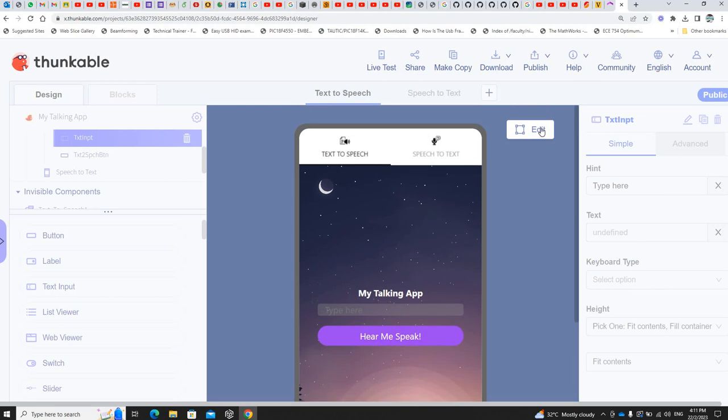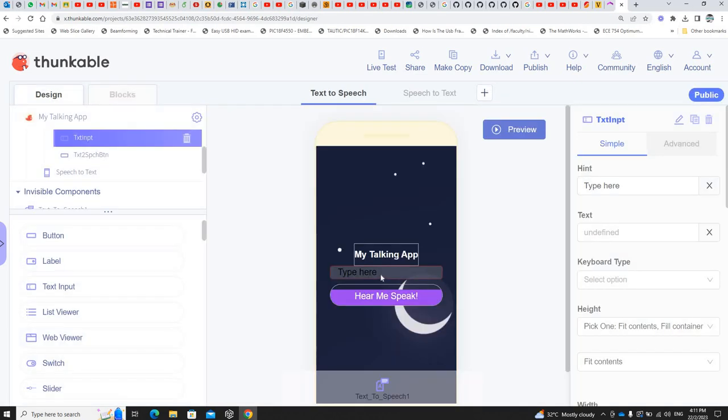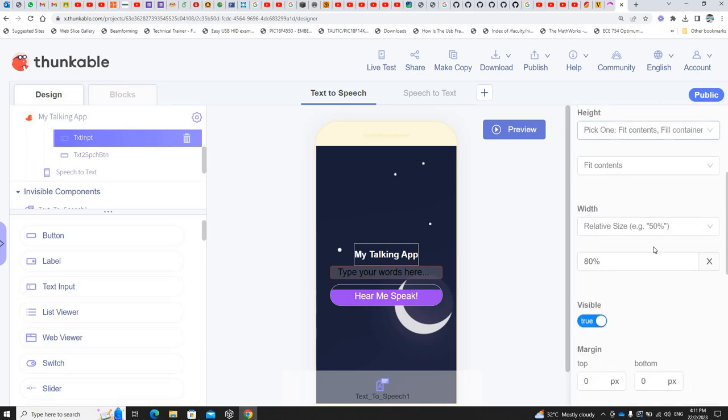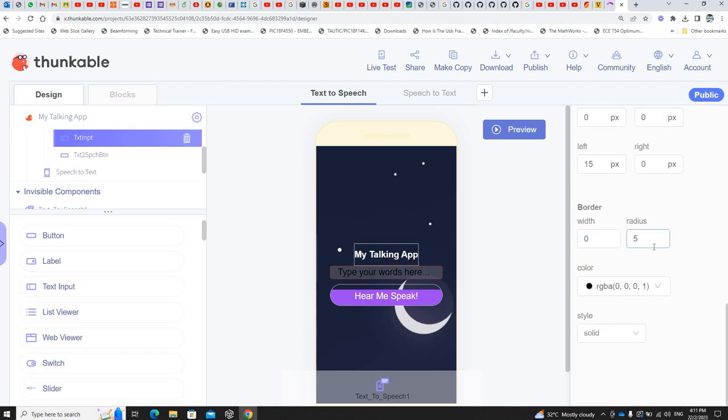How it looks on the preview and how it looks on your phone may be slightly different. So let's do some changes. On my phone, it looks okay. Under the properties of text input, there is hint. So you can put the hint as type your words here. On my phone, the color of the text is a bit gray.